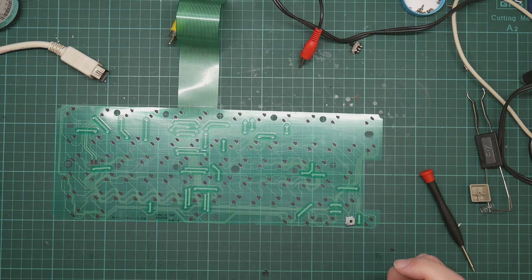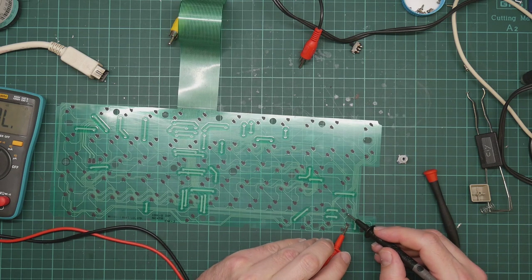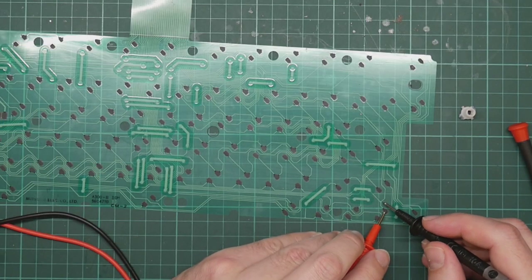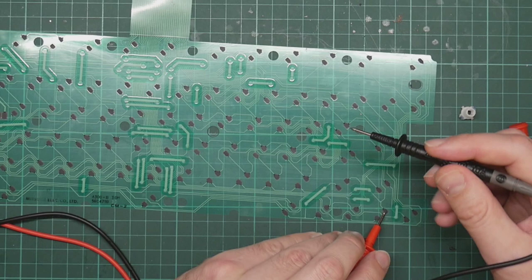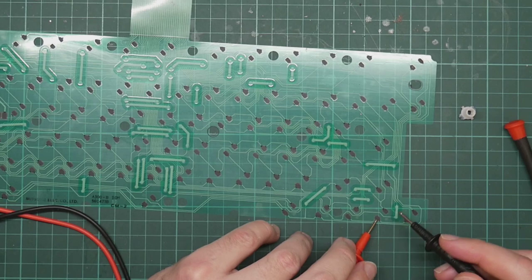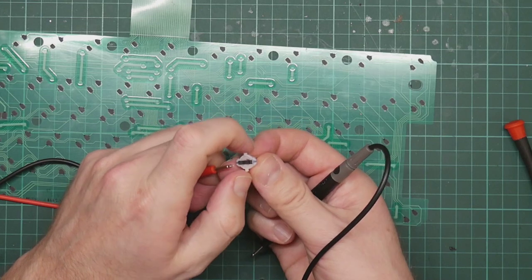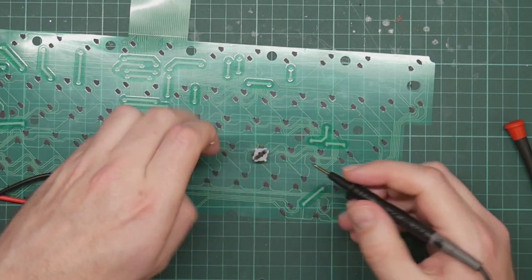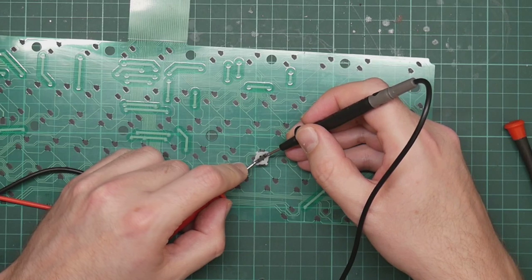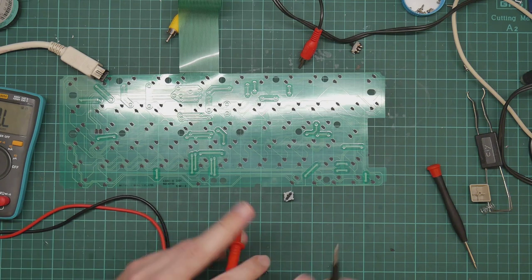So we get the meter out and we can do some continuity testing. Okay. If I can figure out where one of the lines goes to. This one, I think. Okay, the tracks don't seem to be particularly dead. What about the plunger itself? Is it still making electrical contact? Doesn't look like it. What do we get for actual resistance?